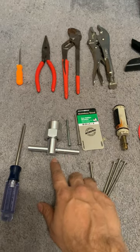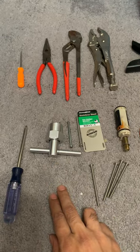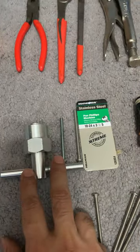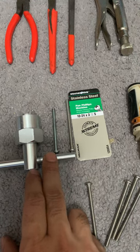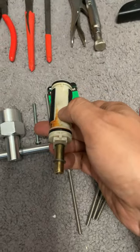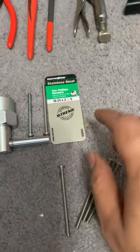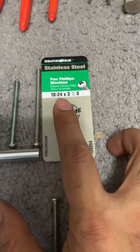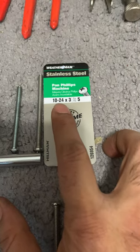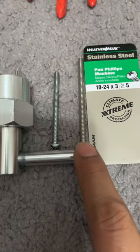You're going to order the puller — mandatory. Don't attempt without this; it will make your job easier. The one I ordered from Amazon came with a two-and-a-half-inch screw, and this would not catch because it was too small. Once inserted, it just wasn't enough to catch. So I ended up going to Lowe's and got a 10-24 by 3, that is a three-inch screw. This is the thread number, and it's a half inch larger — this is what you're going to need.